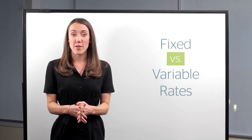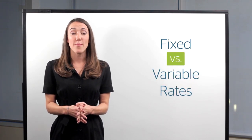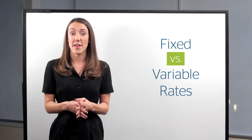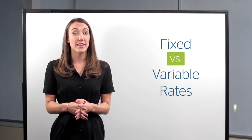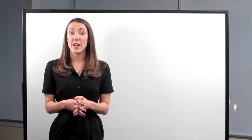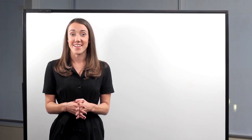When you're ready for a mortgage, you'll have to decide whether to go variable or fixed. With a fixed rate mortgage, your interest rate and monthly payment will stay the same across your term. With a variable rate, on the other hand, your interest rate and monthly payments are likely to fluctuate over the course of your term. Mortgage broker Ian Mackay walks you through both types of rates and shows the differences in more detail.